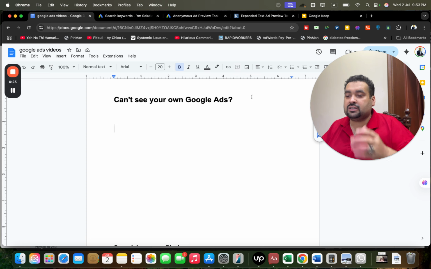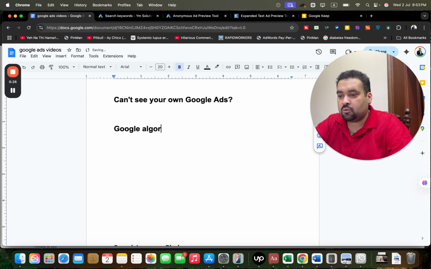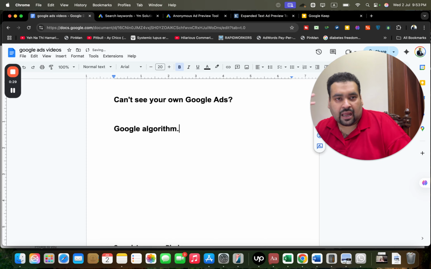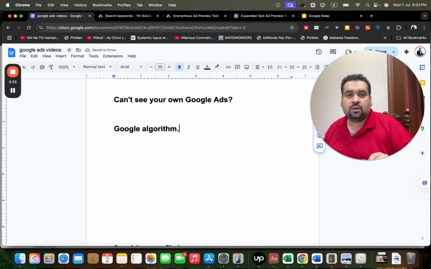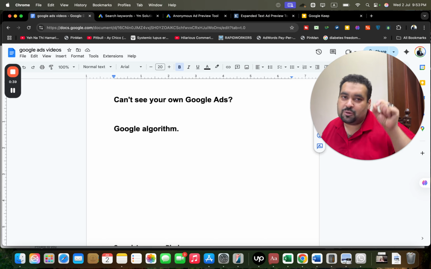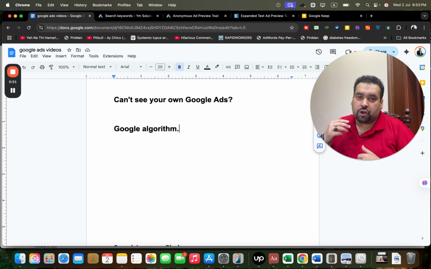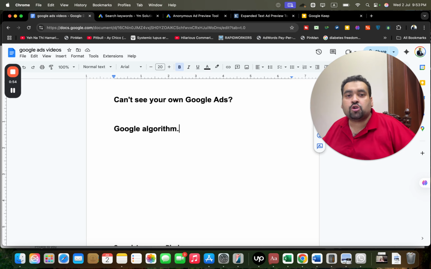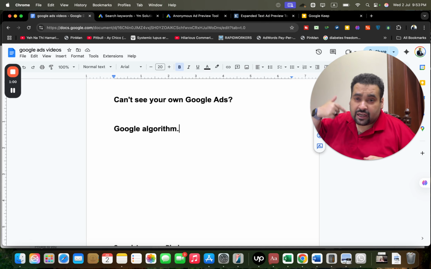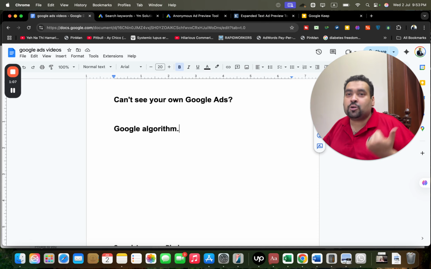It happens because of the Google algorithm. Most likely, whenever a client sees their ad on a specific query, they do not click on it, because they know that if they click on their own ad, they will be charged. So Google will think that the user does not like this ad. Eventually, over multiple searches, Google will stop showing you your own ad, because Google has designed its algorithm to show only relevant ads. Because you are not clicking on your ad, Google thinks you do not like it, even though you do like it and want it shown because you own it.